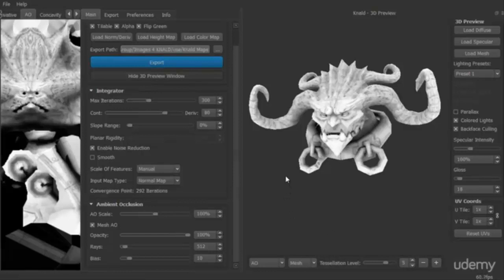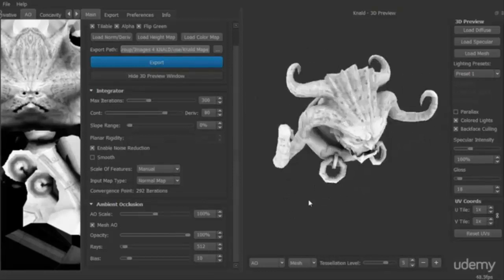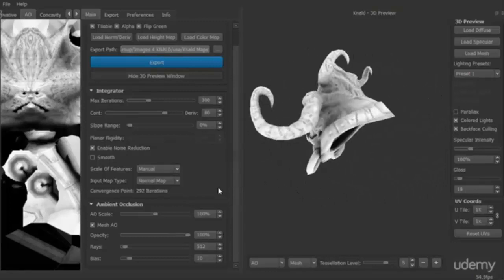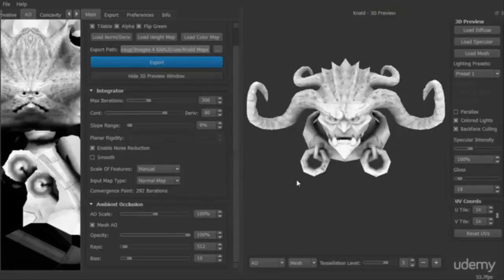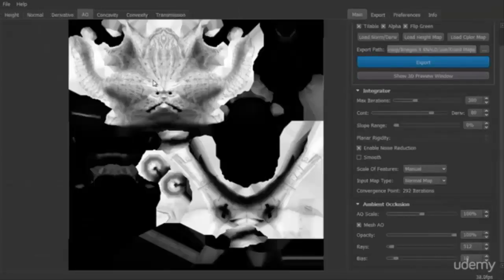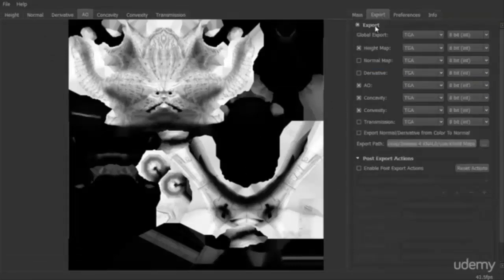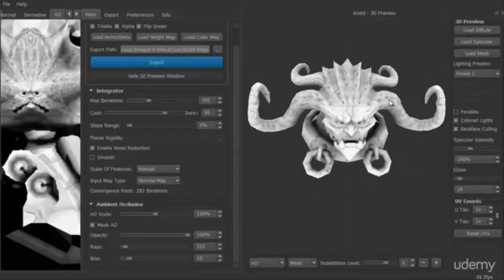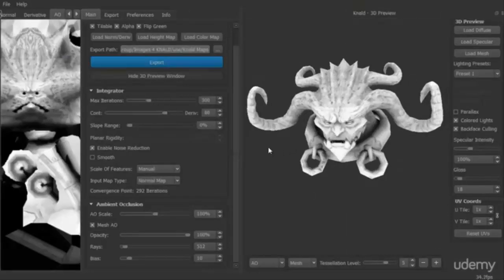Okay, I've got about 4 other programs running, so it took a little bit, but that's okay. It's done now. Look at that. Nice, clean. I'm going to hide that. Oh, that's awesome. Okay, so let's go ahead and go for exporting. Again, we're only going to do the AO map for this particular case. All right, and yeah, let's just do that. Control E. We're exporting. It's basically overwriting it.